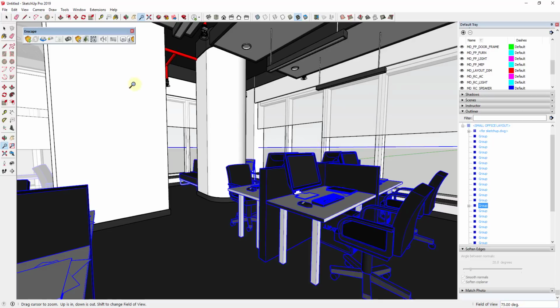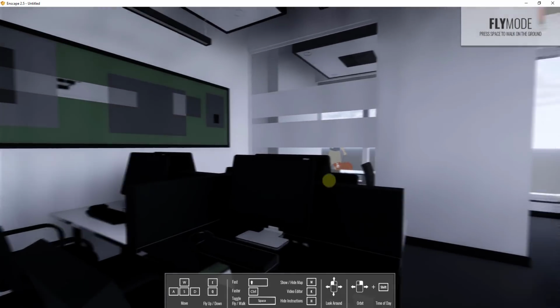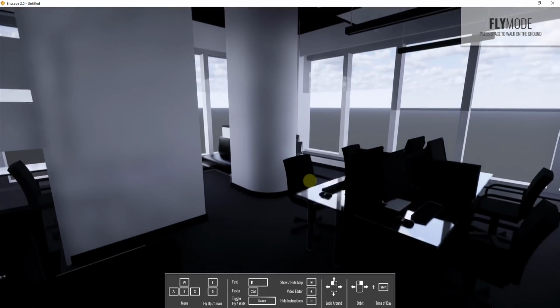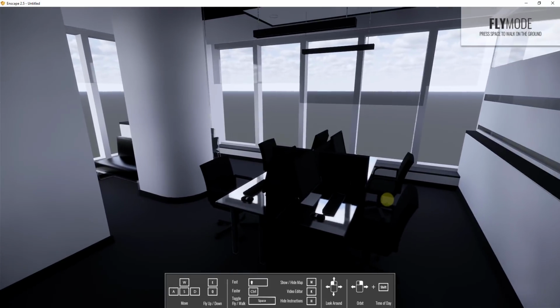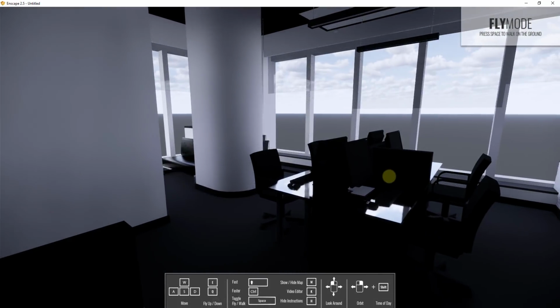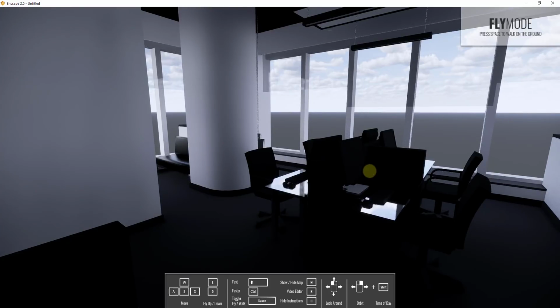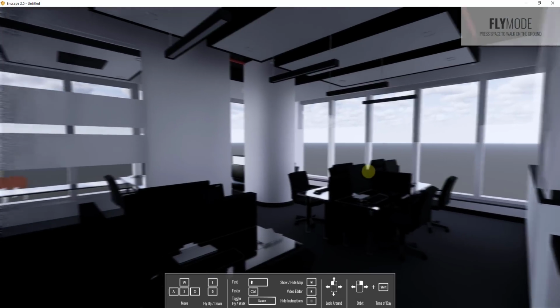The first thing I want to do is click play in Enscape just to see what this is going to generate for me. This is going to pop up on a separate screen, and I'll pull that over here. You can see that for general visualization purposes, this actually looks pretty good for something you just brought in from the 3D warehouse. Obviously, there's a fair amount of work to be done. You have to change materials. We may swap out models and stuff like that. But overall, this gives us a good idea of what we're looking at. And so I'm going to fly my camera back and visualize.